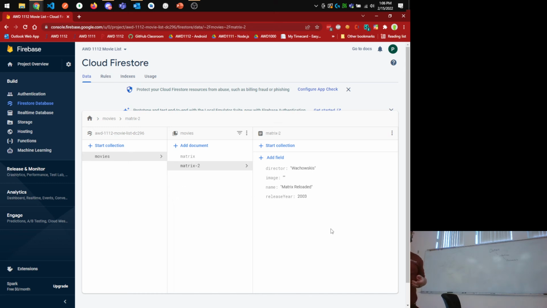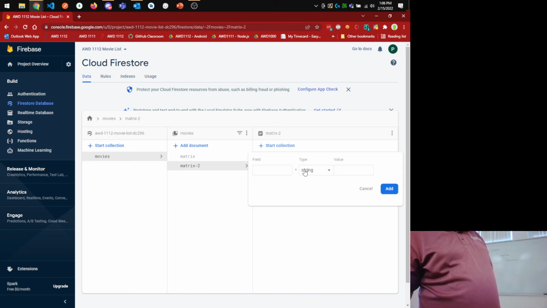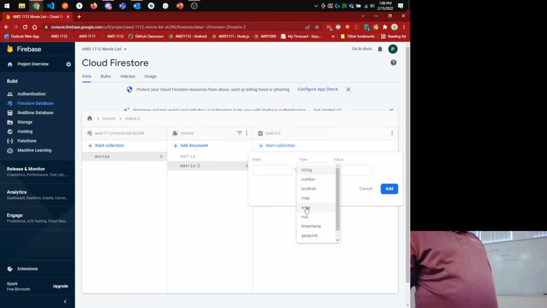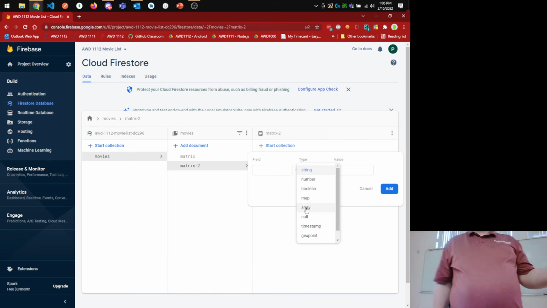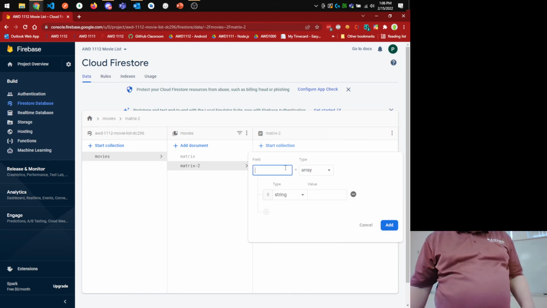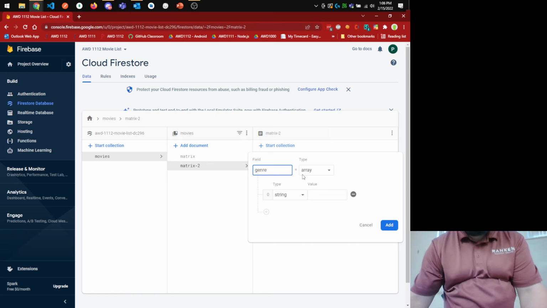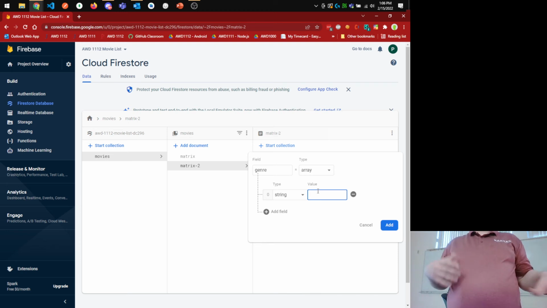Yeah. So a common thing you might want to do in this case is have genres, right? There's actually two ways to do this. I could go down to array, and I could say, this is a genre, and maybe the movie fits into two genres.